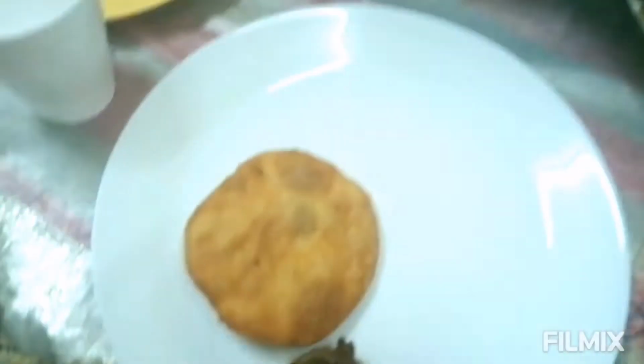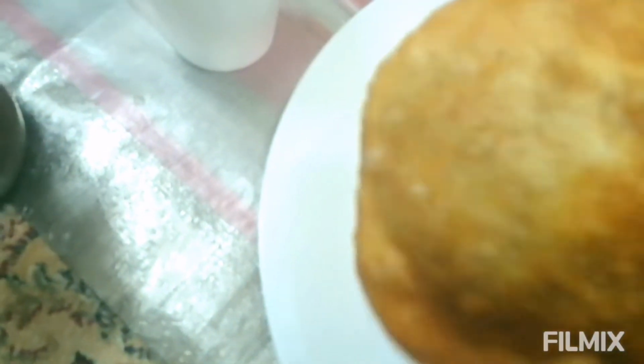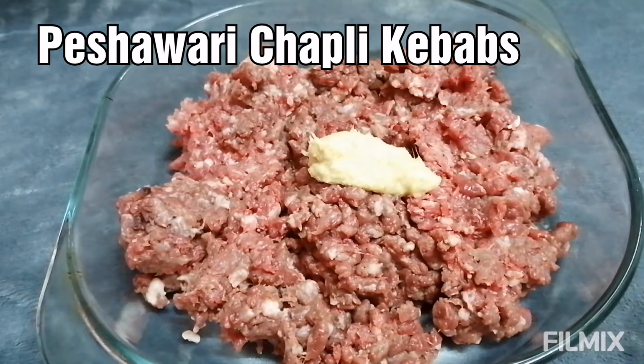So this is my sofra iftar. I couldn't click much as I was running out of time, and it's very difficult for me to click the iftar table. And this is for the suhoor.